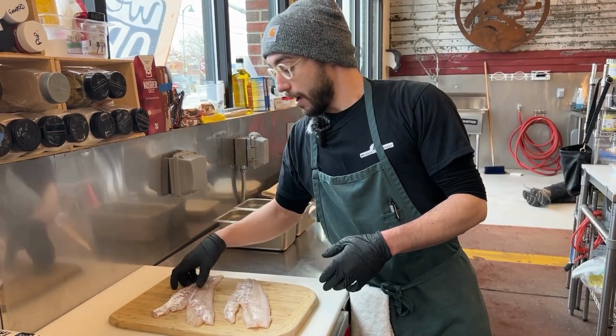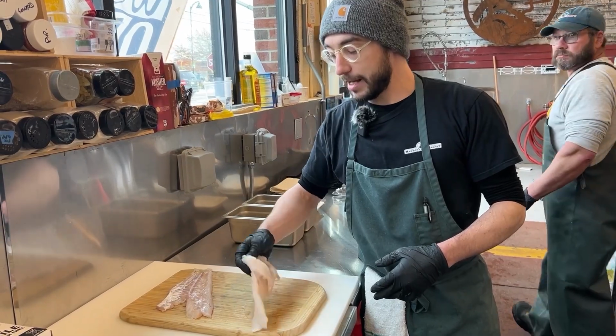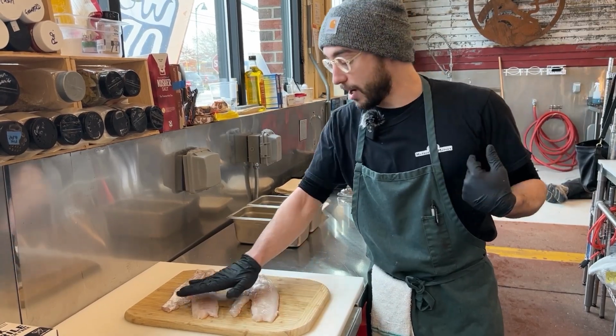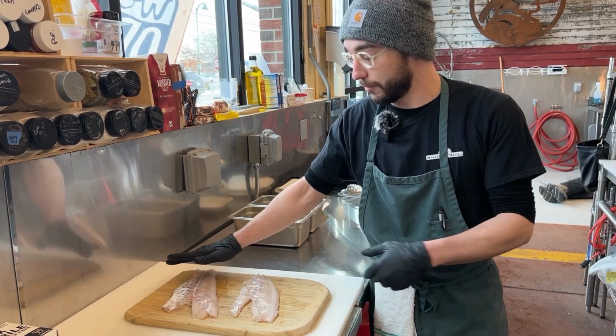So today I'm starting out with 2 fillets of haddock. In selecting haddock, I usually like to go with medium haddock. That's just me. I like it because it's a little bit more uniform all the way across. You're not going to get bigger loins. It's just going to be a lot more uniform.